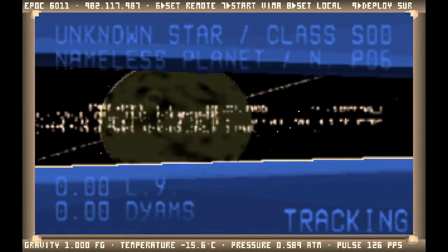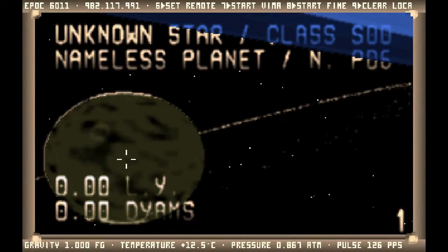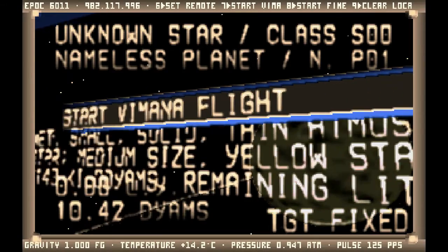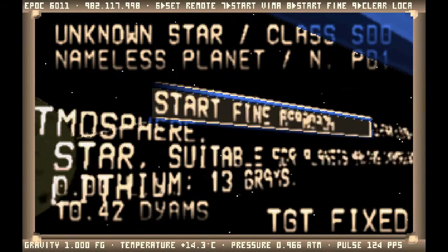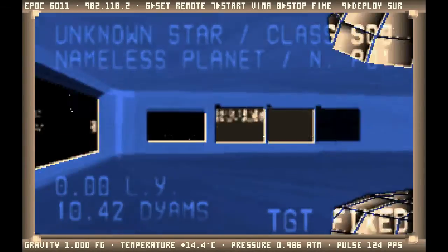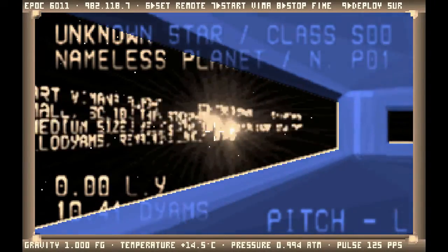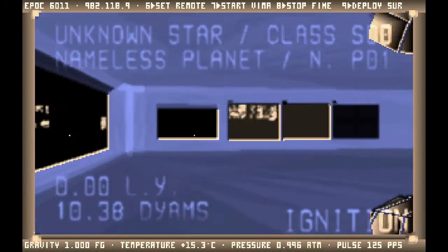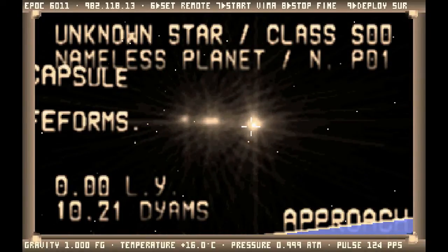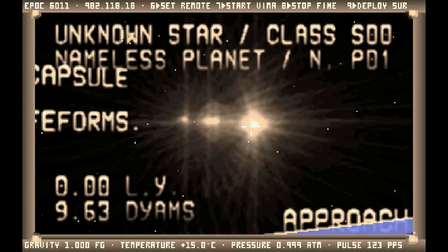Alright, so let's set the local target to Planet 1, which had the thin atmosphere, and then find approach. Goodbye, other planet. Hello, first planet. Yeah, you see how much further away we were? We're going to be so much closer to the sun. It might be way bright here, actually.